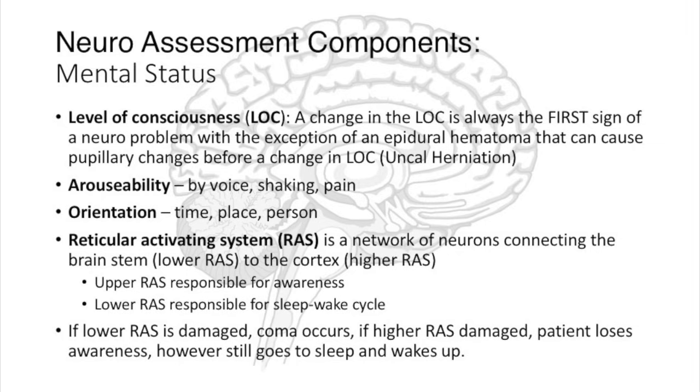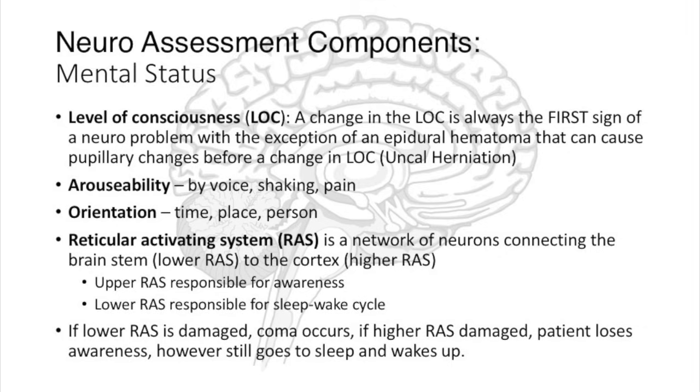Your second mental status assessment is arousability. Do they open their eyes when you walk in the room? Do you have to wake them up by voice, by shaking, or pain? That's the Glasgow Coma Scale, and we'll go over that further in the video. Next is the orientation: time, person, place. Again, that's the Glasgow Coma Scale, and we'll go over that.